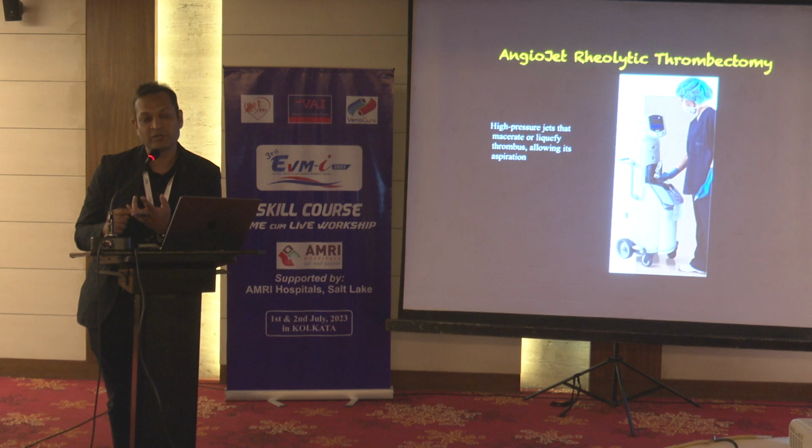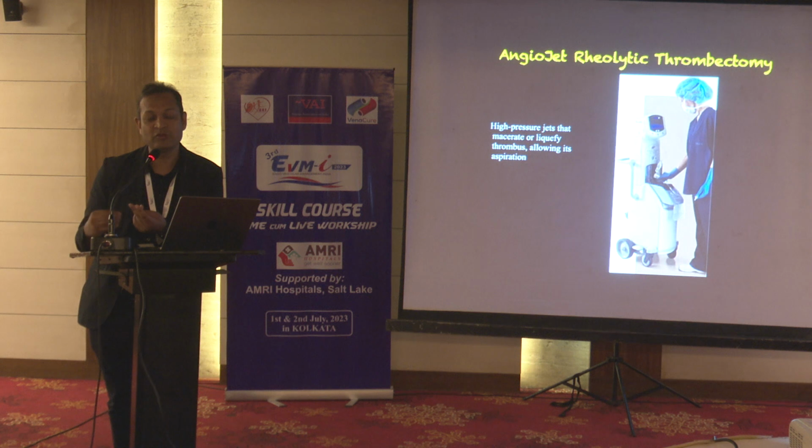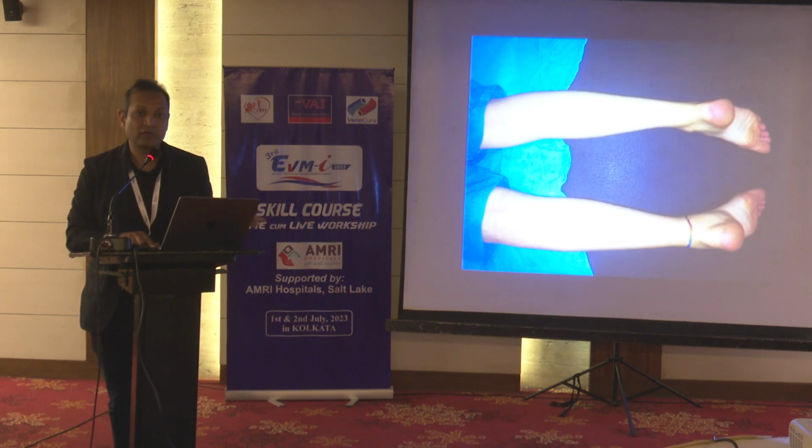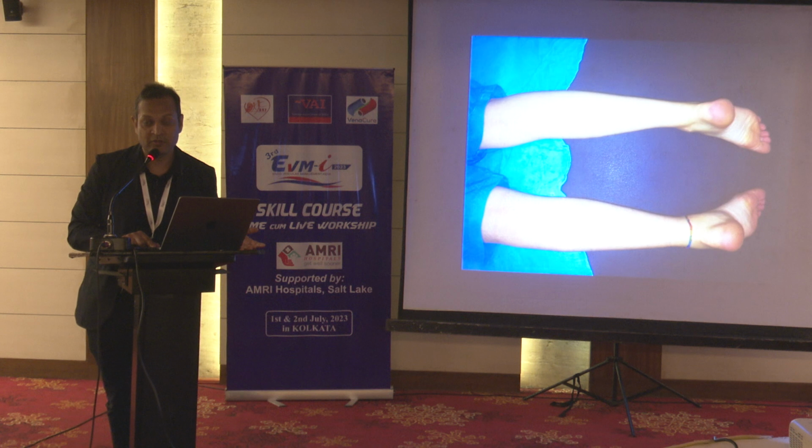And with the knowledge, newer trials came in. The justification to do thrombolysis became more and more difficult. And the patients have become more aware, so we have to explain the consent in too much detail now. And once you explain the consent in too much detail with the trials, the patients don't sign the consent. So in 2009, we used to do a lot of thrombolysis and suctions, but in 2022, we are very, very selective, not more than 2 or 3 cases a month. So it has gone down. And of course, anticoagulation has also improved in the last 10 years. So we have got much more stable.